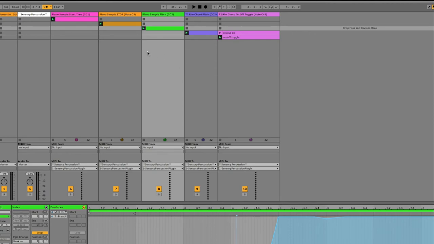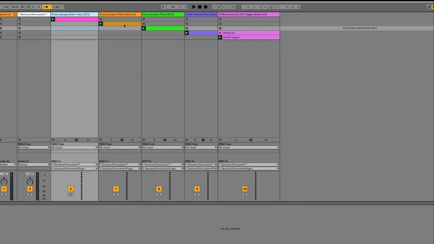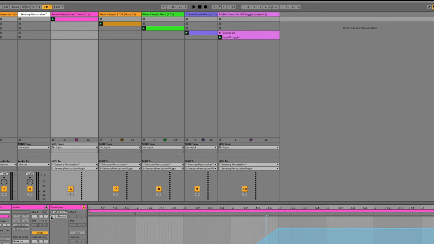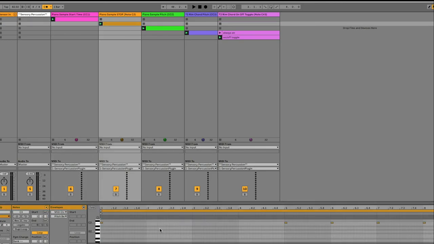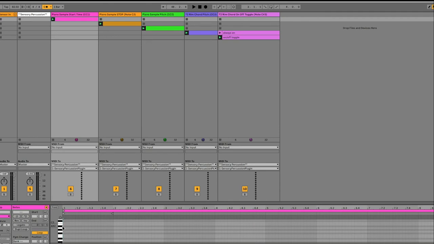But you totally can put all of these control signals in the same clip. The only caveat is that they have to be mapped in the same MIDI channel. And in most cases, you're going to be fine just putting all of the control signals from external MIDI on the same MIDI channel. So I could pretty easily combine these just by copying and pasting stuff. So we'll just put it all in this clip. So this is CC1, and I want to bring in these notes. So all I would have to do is just select all, copy it, go back to this one, back to this clip, and paste them in.